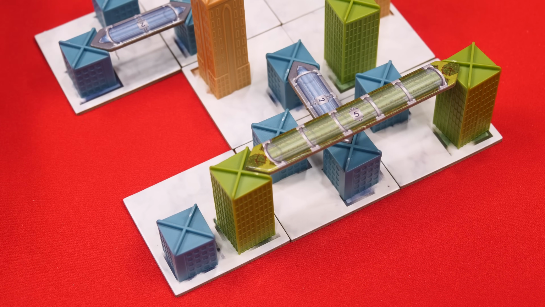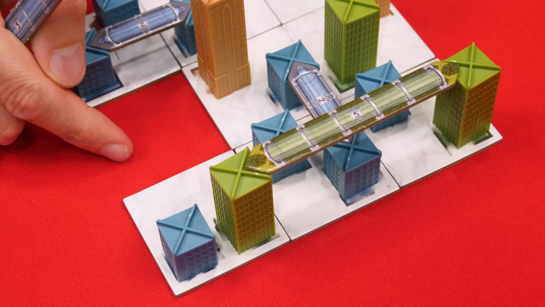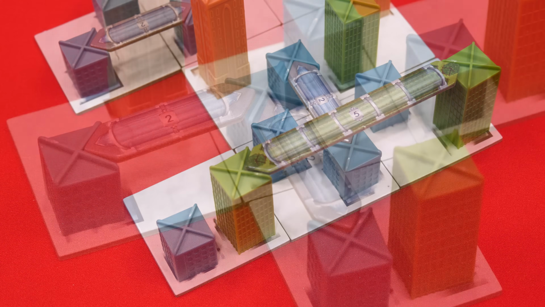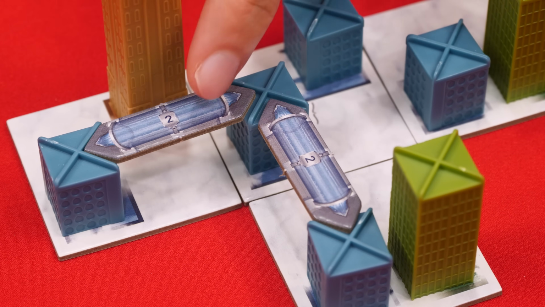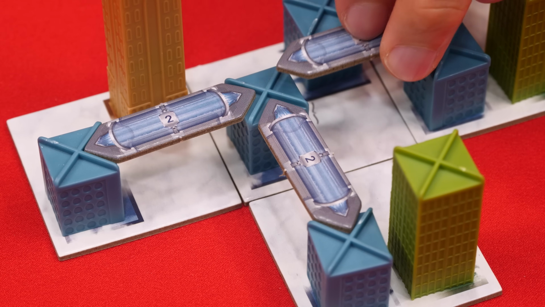However, you can never add a walkway if it passes over an area of your city that doesn't have a cloud tile under it. So a walkway could not go here. Another important rule, and this one is easy to forget, is that you can never have more than 2 walkways per building. In other words, now that I have 2 walkways extending from this building, I could not add a third one to it like this.